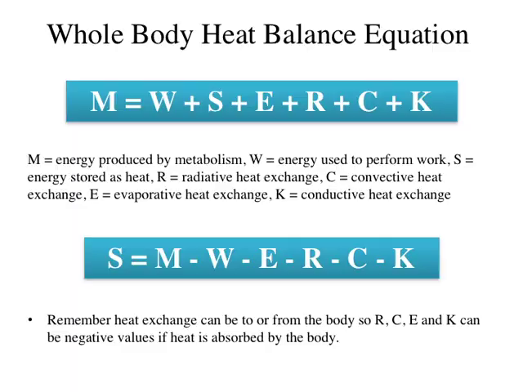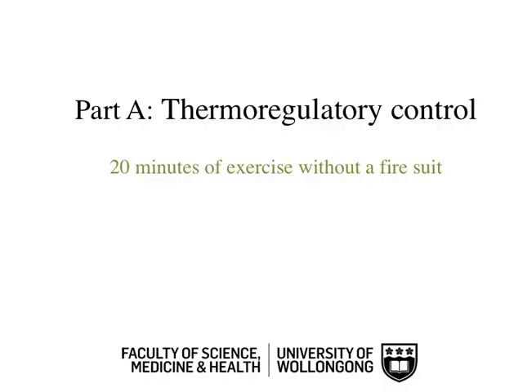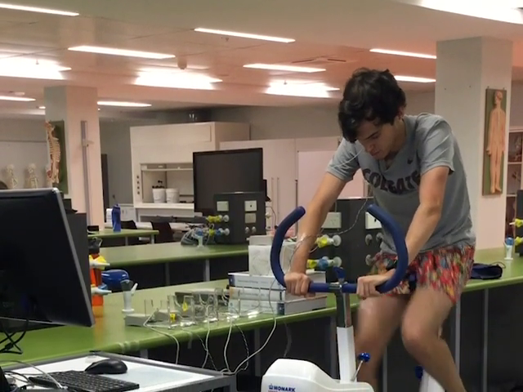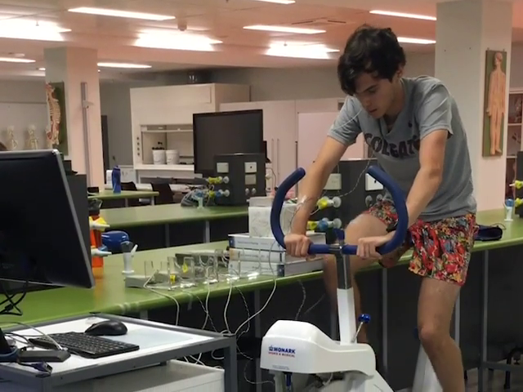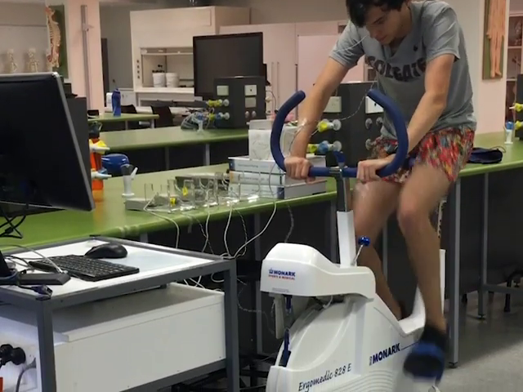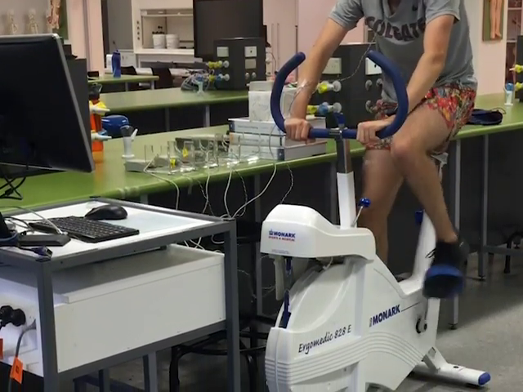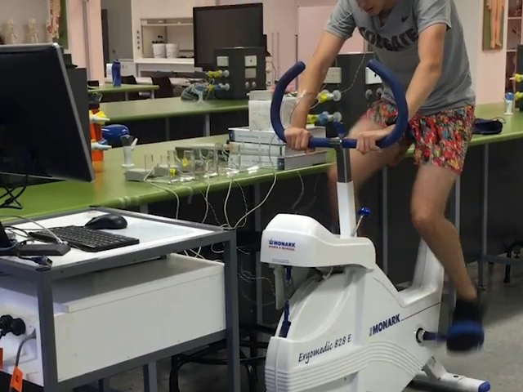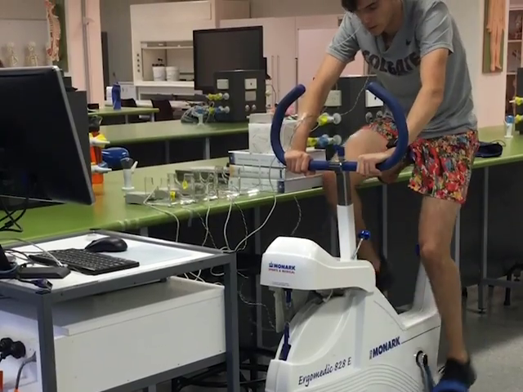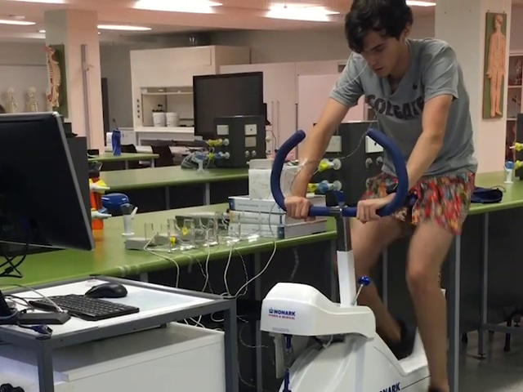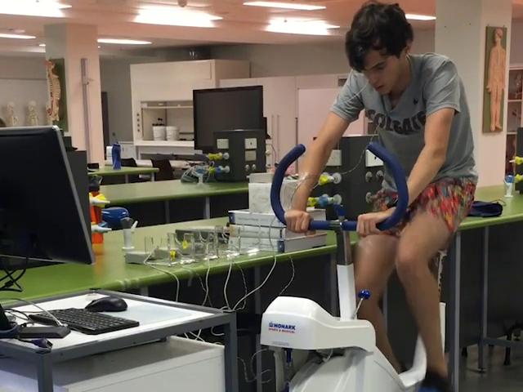negative or positive. To assess the thermoregulation mechanisms of the body, we've recruited 2 participants to conduct an identical 20-minute cycling activity, with one wearing gym clothes and the other a fire suit. The purpose of the fire suit is to assess the changes in the way the body attempts to remove heat as the participant approaches steady-state hyperthermia. Measurements taken in this activity include cardiac frequency, FC, core body temperature, skin temperatures at 3 distinct sites, total body temperature, baseline and post-exercise body mass, as well as blood pressure.